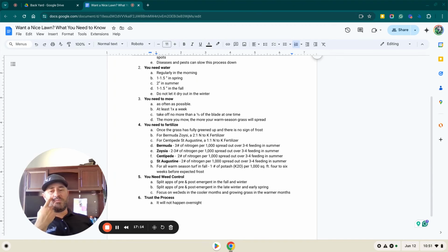Anytime you put a herbicide on the lawn, it might not kill the grass, but it's not healthy for it. Putting a lot of post-emergent on centipede, you're going to ding it up. Centipede doesn't like pre and post-emergent herbicides, so we want to minimize that as much as possible. During the cooler season is when you want to work on the weed control, and in the summer, you want to work on fertilizing the grass.